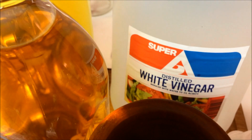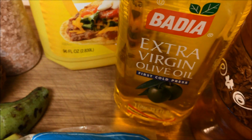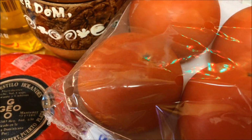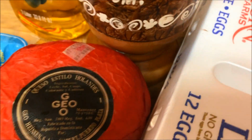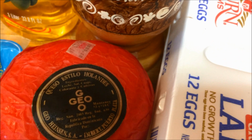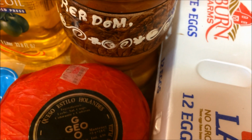I got some vinegar here. Make sure you use white vinegar. I also got extra virgin olive oil. I got some tomatoes here. We're not going to use all of this. We're only going to probably use one because it's only me that's going to eat it. I got some eggs here. We're going to fry these. He had made, in the picture I'm going to insert, he had boiled the eggs, but I'm going to fry mine.